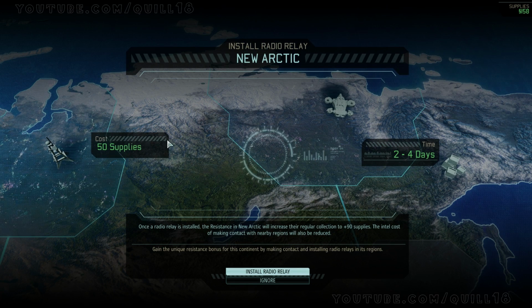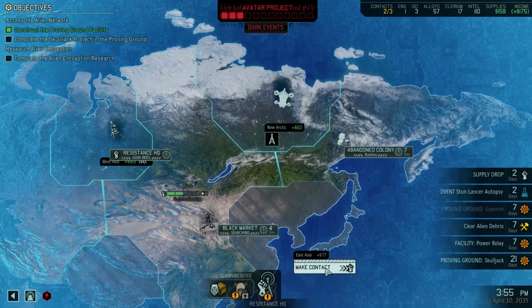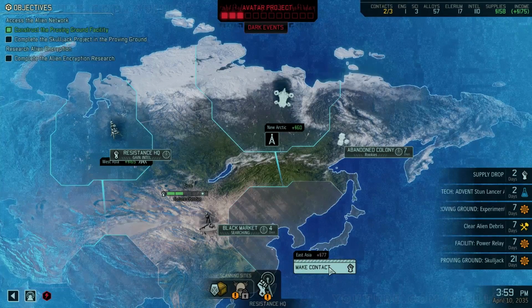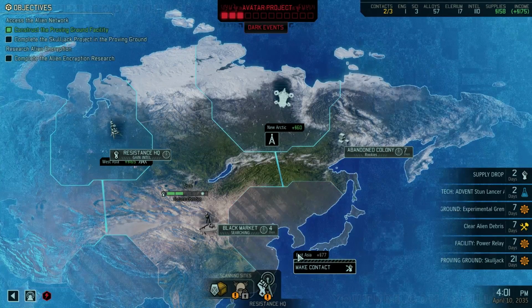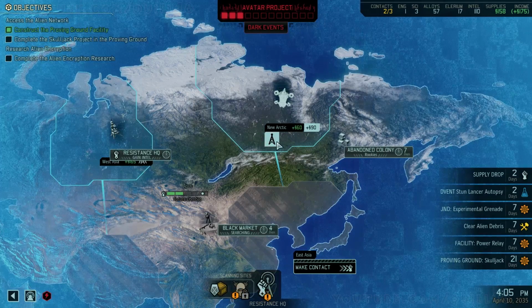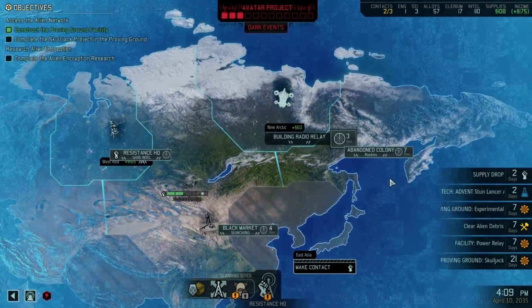Also, the intel cost of setting up a connection to a new resistance group will drop based on supply radio towers. So if I want to make contact in East Asia right now, it would cost me a certain amount. I don't want to click the button. I think there's a confirmation window, but just in case, I don't actually want to do it. There'll be a certain cost over here because it's 2 provinces away from my actual HQ. But if I build a radio tower over here, it'll be cheaper. And it seems like a good investment because we'll get more supplies. So we're going to install that.